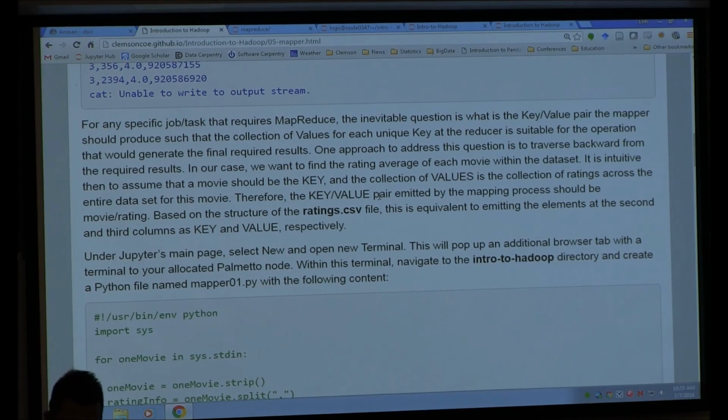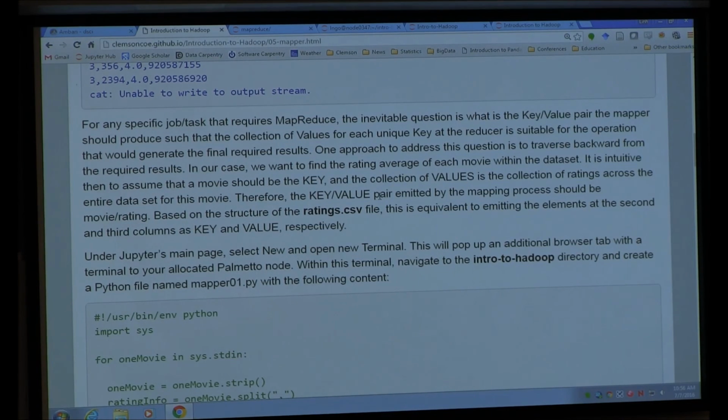So I have found that the easiest way to think about MapReduce is to work backward from the result. What do you want to get out? MapReduce essentially is a data analytic tool. You are trying to process a massive amount of data to get something that you want. So let's start backward. Let's start with something that you want and go backward to see what you need to reduce and what you need to map. So I want to find the average ratings of all movies.